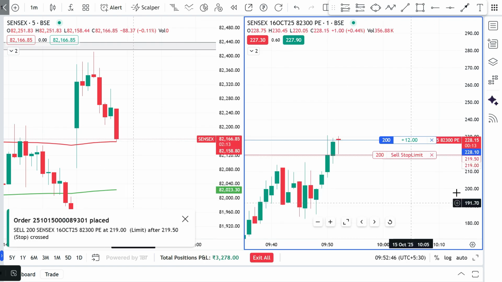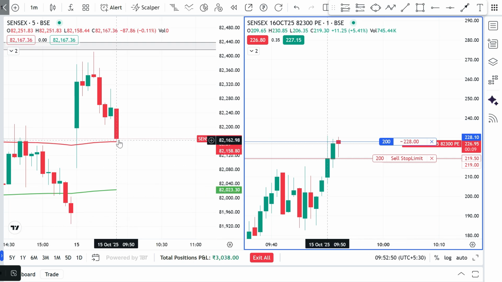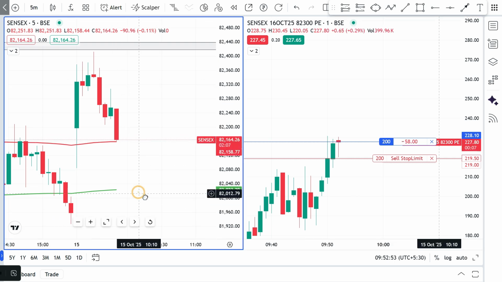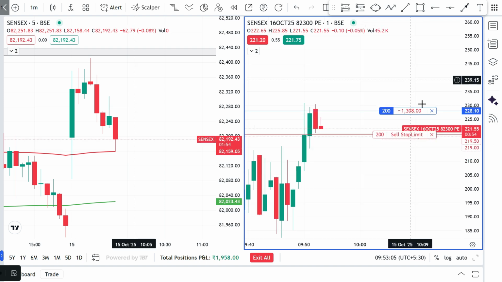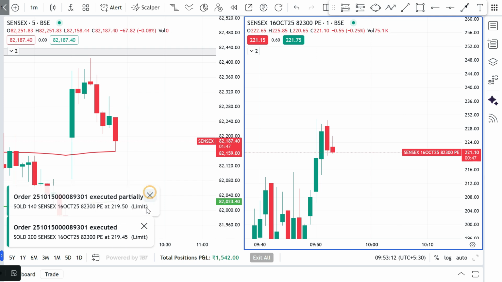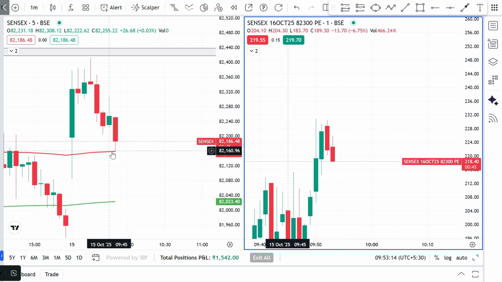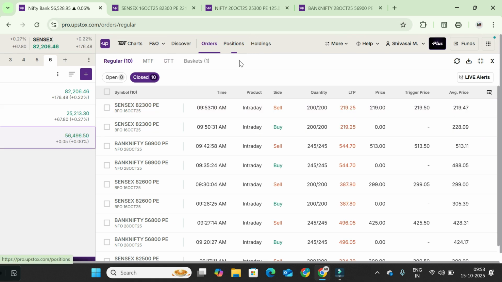Okay, you can see the trade just started. That's why I'm updating my trail in case it takes support. Okay, as said, it is taking support from the 200 EMA. That's why I updated our SL, and our SL got triggered. And this is the entry and exit position and the final position.